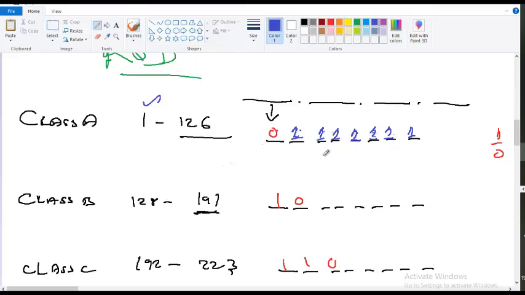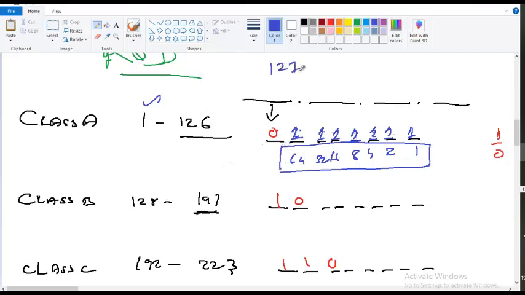This is 1, this is 2, this is 4, this is 8. I'm just doubling. 16, 32, 64. When you add all these things, you get 127. I told you 127 is loopback. That's why I wrote up to 126 here.